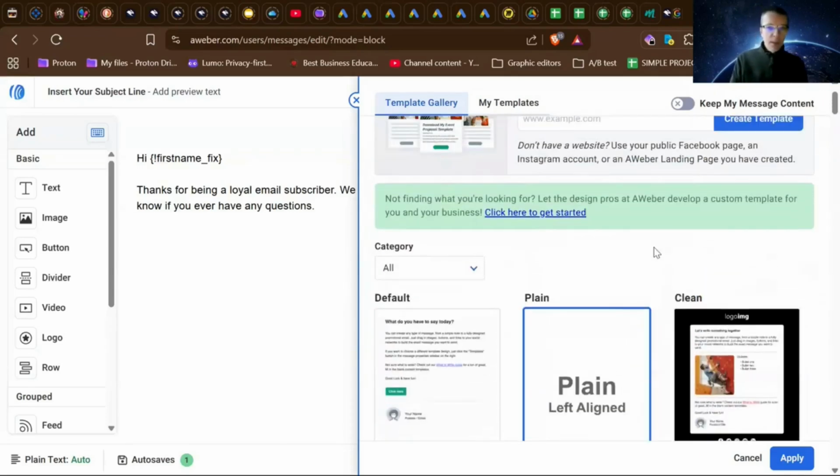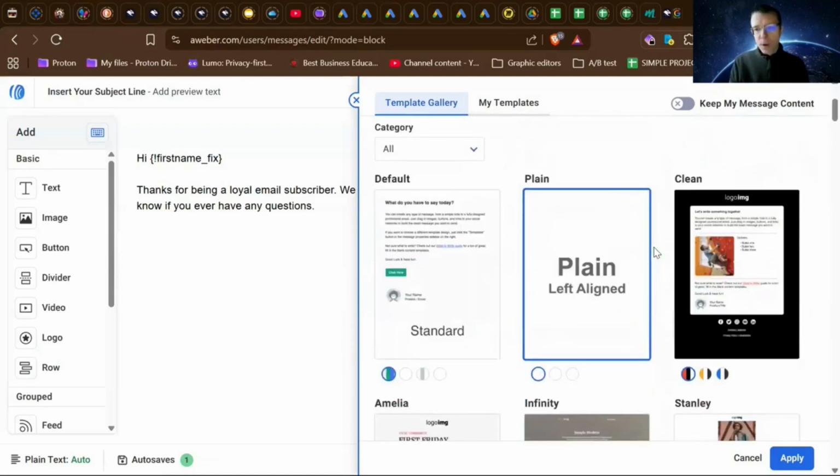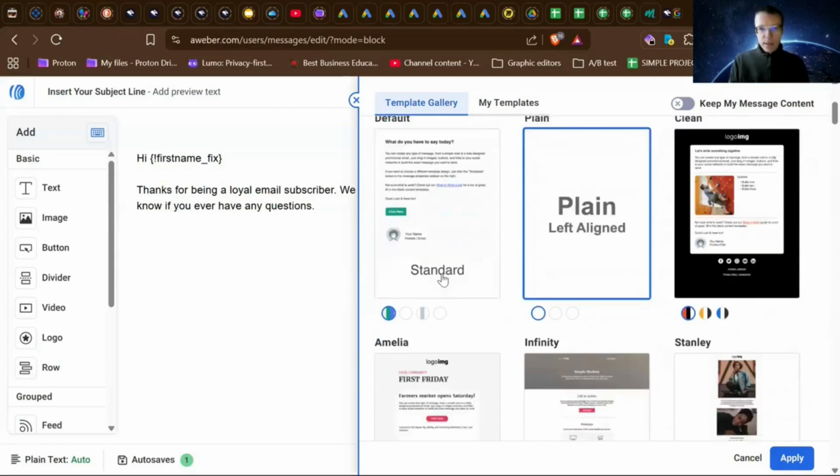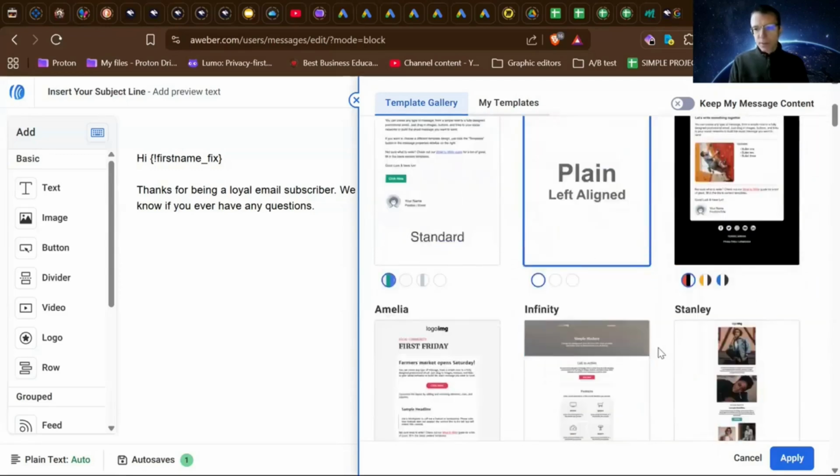In affiliate marketing, you typically don't use complex ones. You go for simple templates like this, so to increase your deliverability.